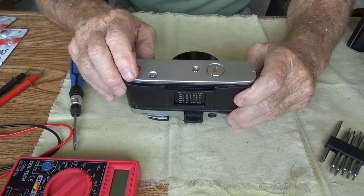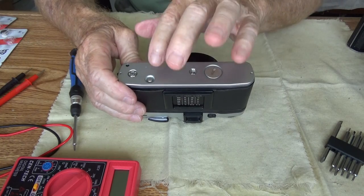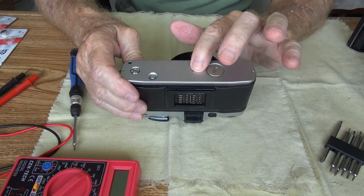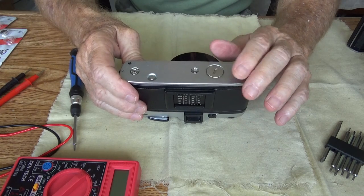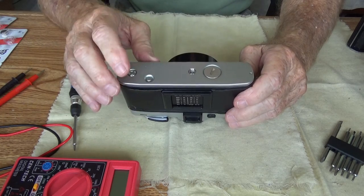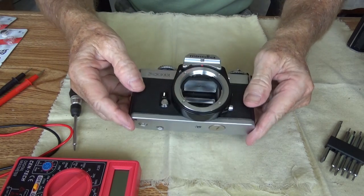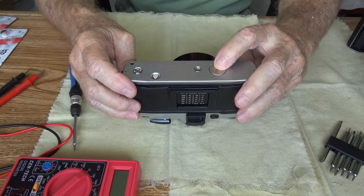Film rewind button. Not universal, as we will see, but most cameras have a film rewind button. And tripod socket, battery cover. Battery compartment cover, I guess, is the technical term for it. And this is on the XD-11. These are good cameras. And this one's still working like it was new.